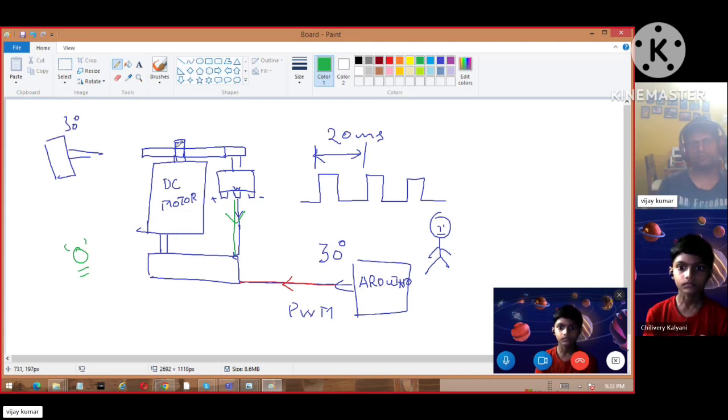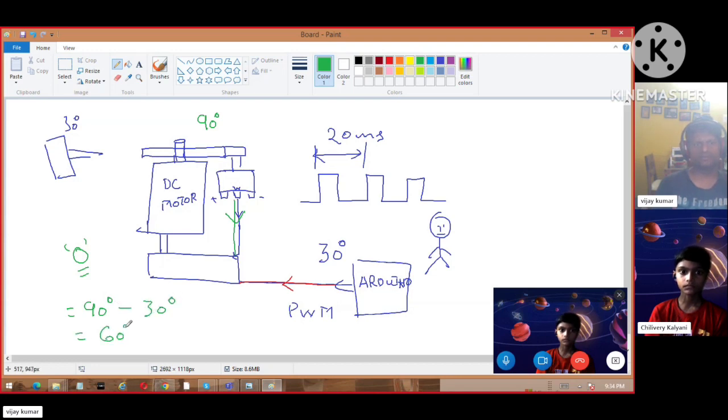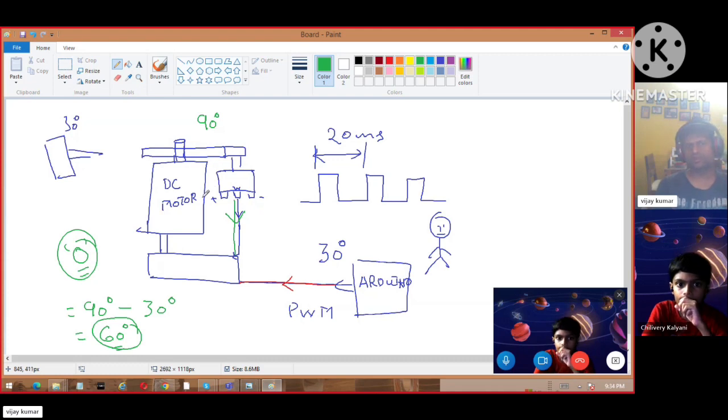For example, if the servo motor is at 90 degrees now, but the user wants it to go to 30 degrees, then what is the error? 90 degrees minus 30 degrees, something like 60 degrees. So the servo motor shaft needs to rotate 60 degrees so that it can match the desired angle that the user wants. Until it reaches that particular angle, the servo motor will keep rotating, and once it reaches, the error will become 0, then the servo motor will stop rotating.